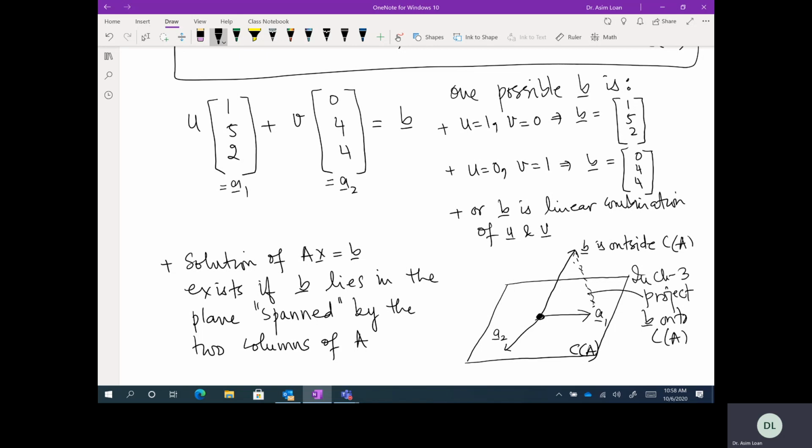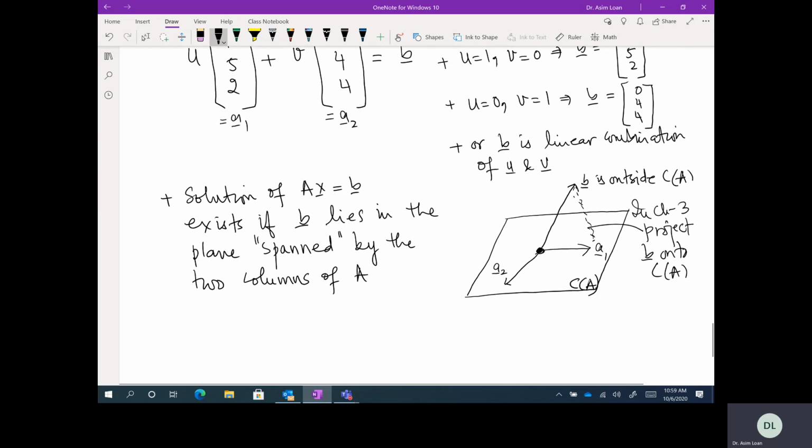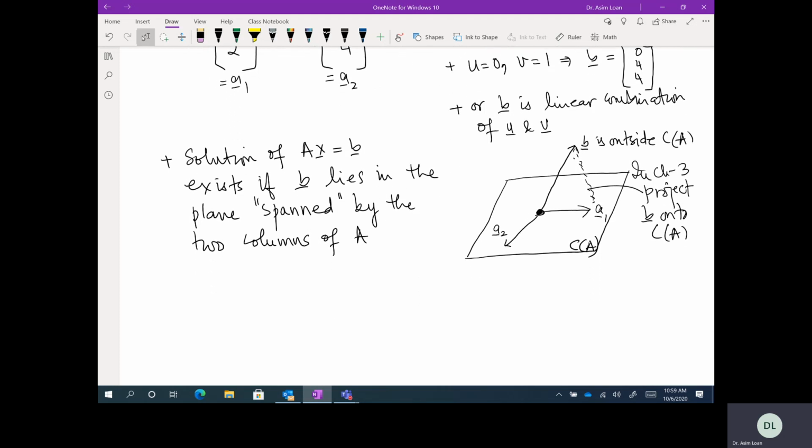Once we do that, the projection is in the column space, and then obviously we can always find a solution to Ax equals B. So this is the least squares solution. You need to wait. Ax equals B is solvable even if B is not in the column space, and for that you need to wait until chapter 3.